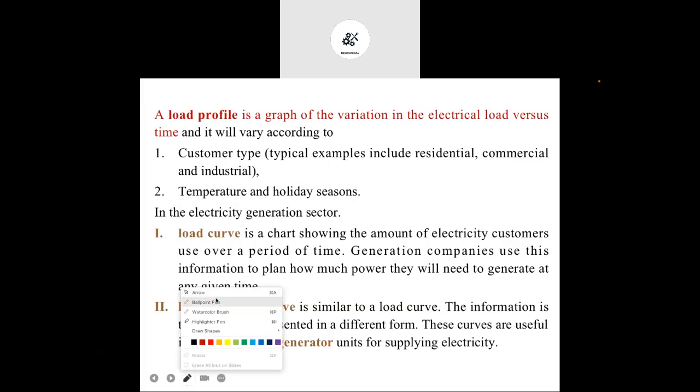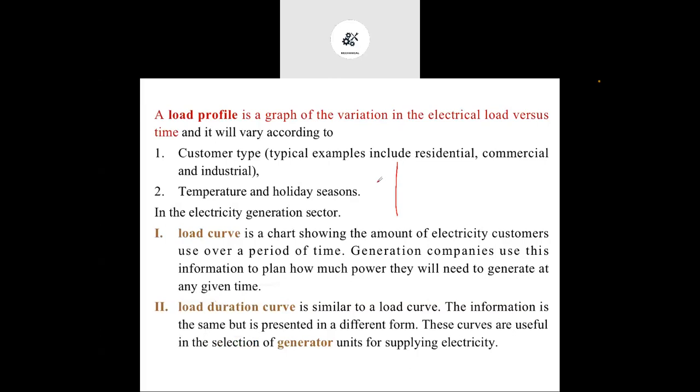Okay, simply, a load curve is just a presentation of the electricity demand at a particular point with respect to time. So if you consider the demand on the y-axis, and on the x-axis there is the time. This particular load curve indicates the power consumption at that particular time. So here, from 12 a.m. to again 12 a.m., or 0 hours to 24 hours, you can write down, and this curve will indicate the variation of the demand from the consumer with respect to the 24 hours, or in one particular day.